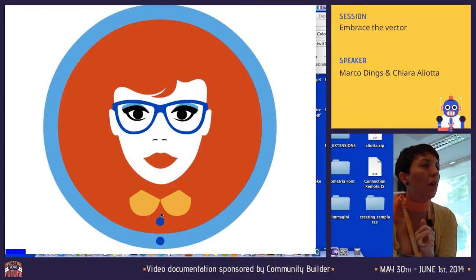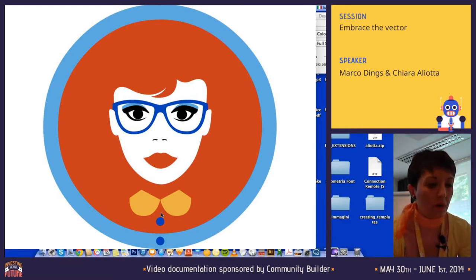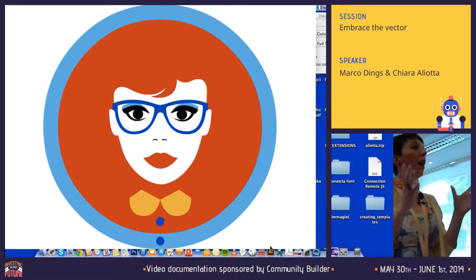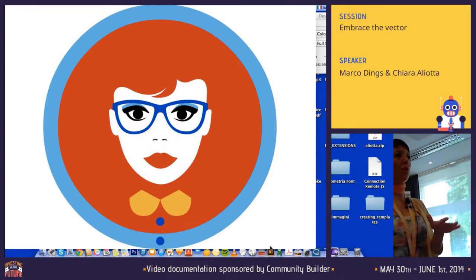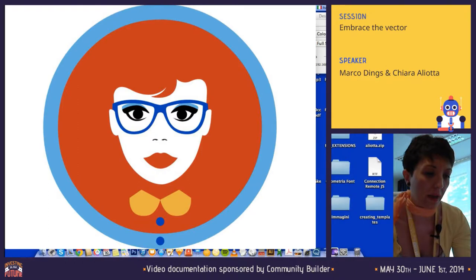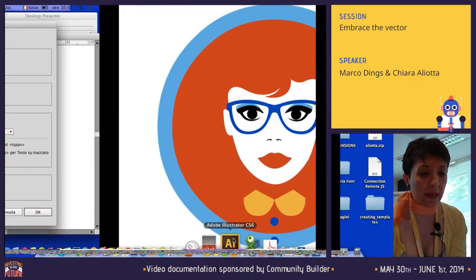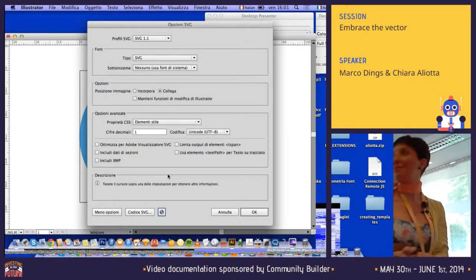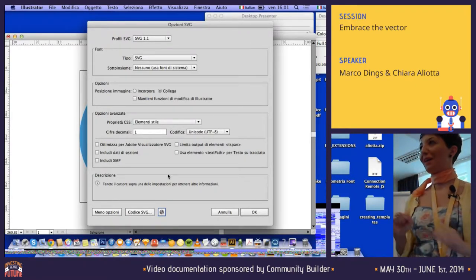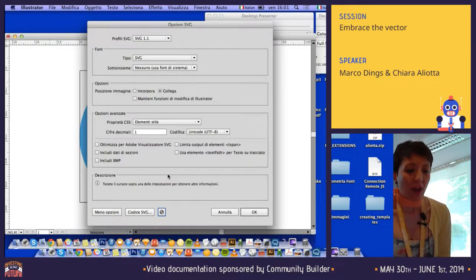It's still sharp. The coordinates are those small little points inside the vector, you know, when you want to move them. The more you have, the heavier the file becomes. So it's always good to set the decimals quite low. If you see you lost quality, just raise them up. But in this case, I just have one decimal because they're quite clean as vectors. And, oops, yeah, I have it. It's my bad. It's okay.